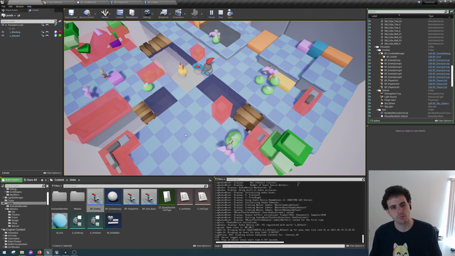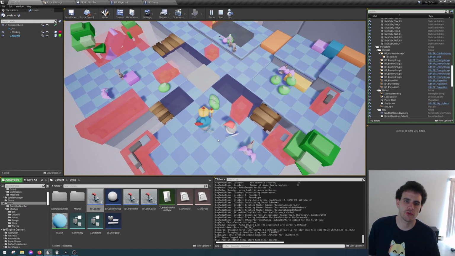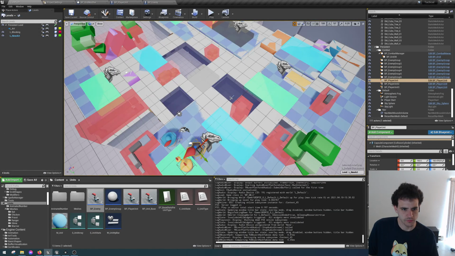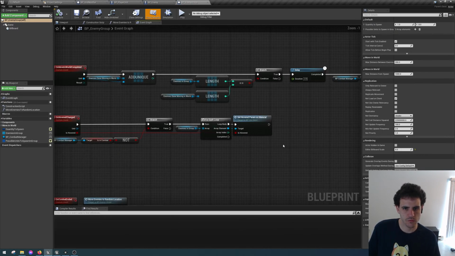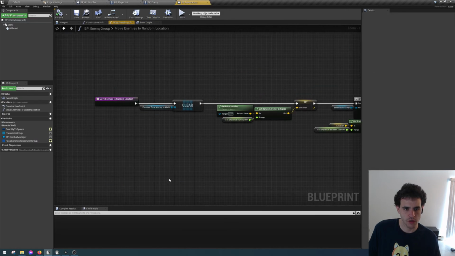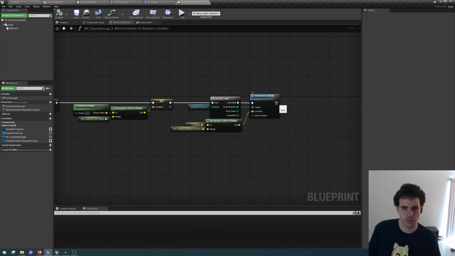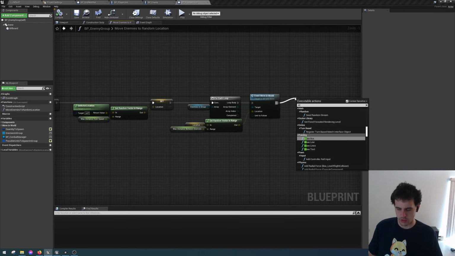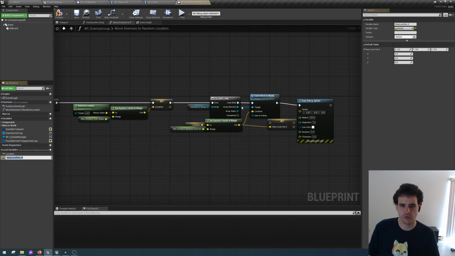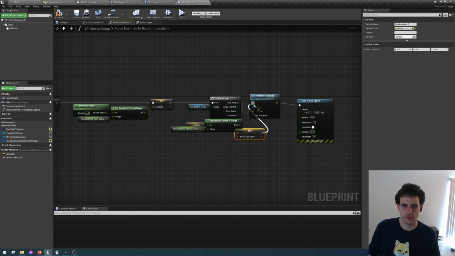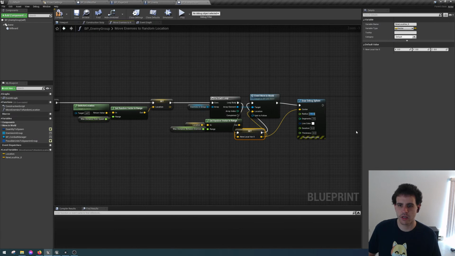Yeah. I think I need to check where the units are trying to go. Enemy group. Move enemies to random location. Draw debug sphere. We're gonna do that. Actually, I have to do this if I don't want to have bad data. It's gonna be a 10, for duration of like 20 seconds. I guess thickness 5 doesn't matter. They're bright red.